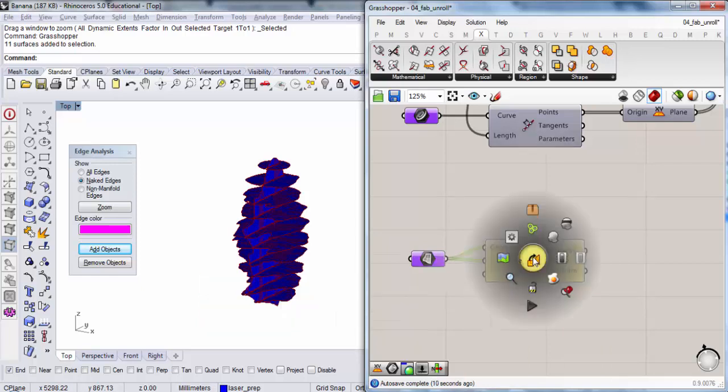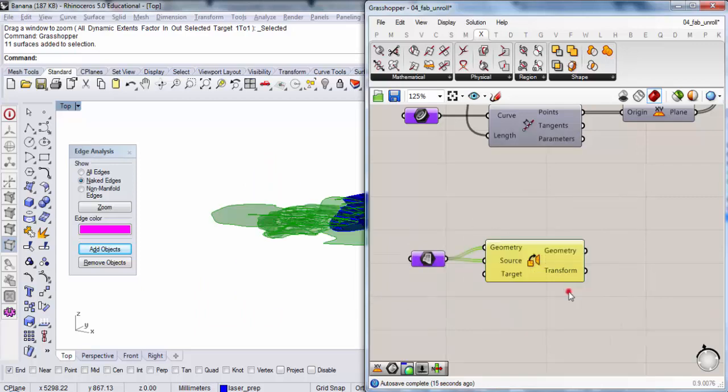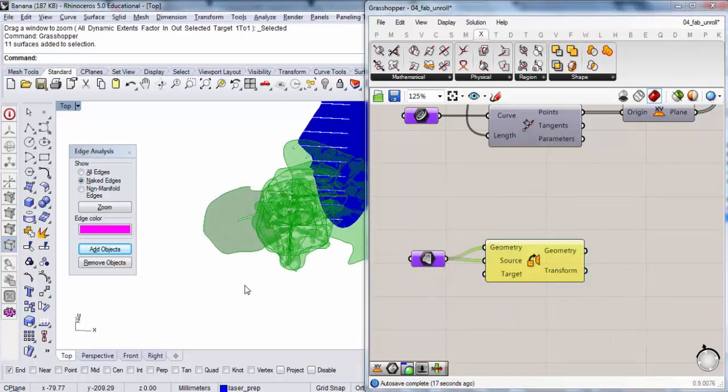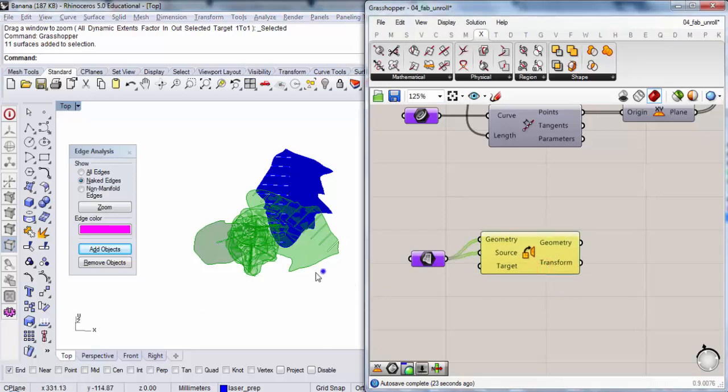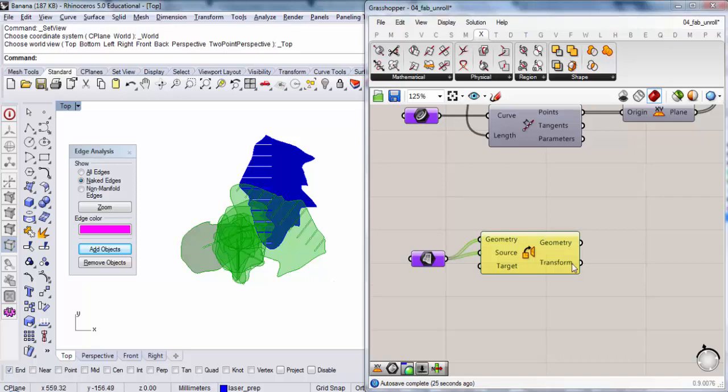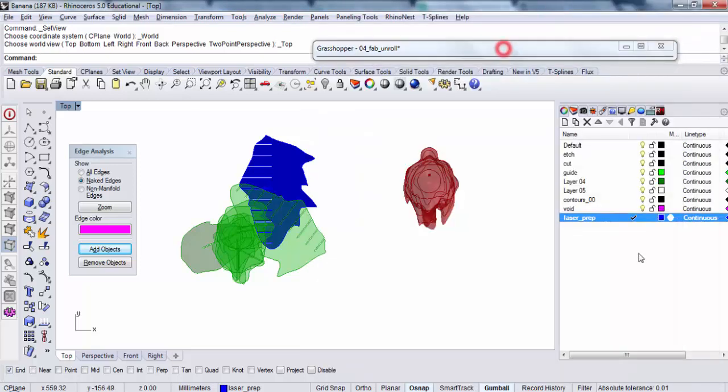If you middle mouse click on the mouse wheel, you can zoom into what you just created. Everything's flattened out. Boom. One little thing. So let's say flatten geometry.